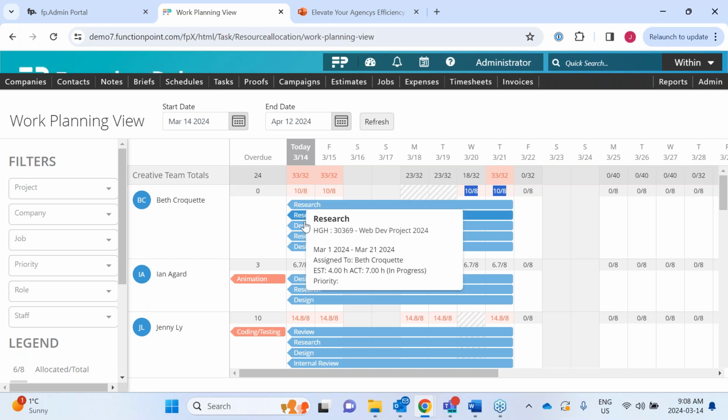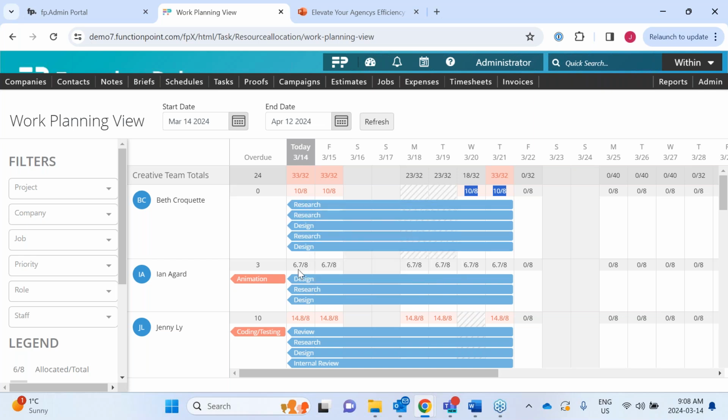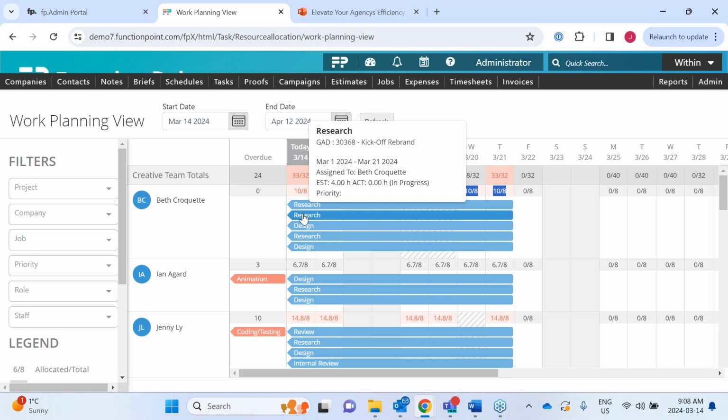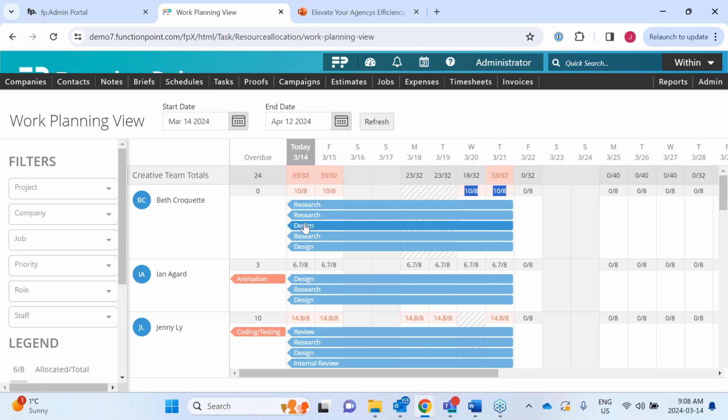Now, when we look at somebody else, this is a little more what we'd like to see, anywhere between 6 and 7 in terms of billable allocation. So when we're looking at this, we're now making the determination. We can have a chat with Beth and say, hey, did you just forget to track your time on this? Are you actually further ahead than what is being represented in the work planning view? Or do you need more time? What's happening here? Some agencies have that kind of one-to-one dialogue with that individual. Other people have the ability from a very high level to look at things holistically and make those decisions and move those people around.